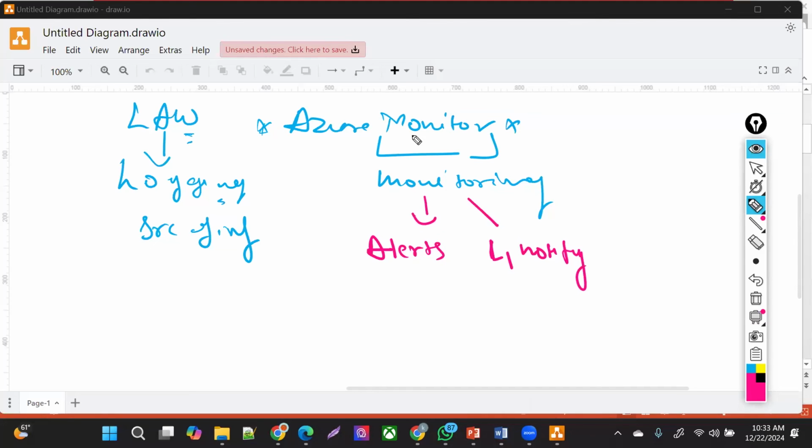Now, along with that, when I'm saying monitoring, you can monitor each and everything, whether it's an access log, activity log, audit log, or whatever else is there. You can monitor each and everything with them, right? So no issue with that. You can do that. Now, other aspects of doing that, right?